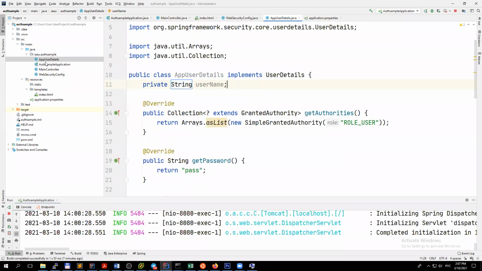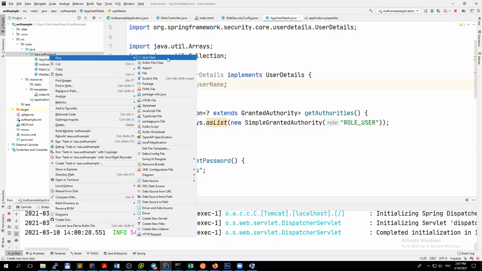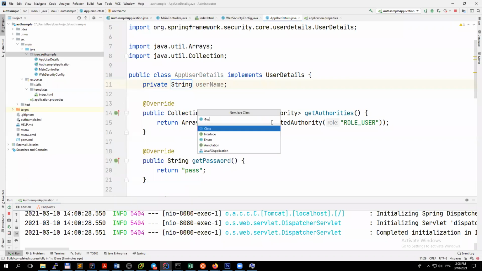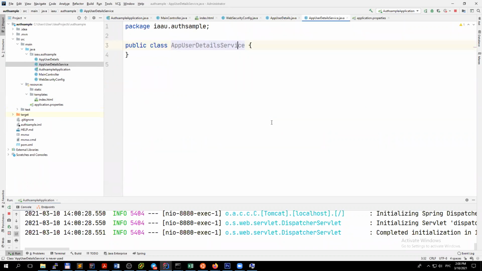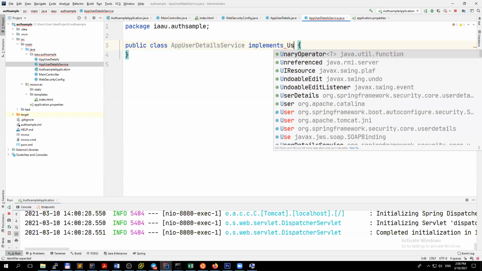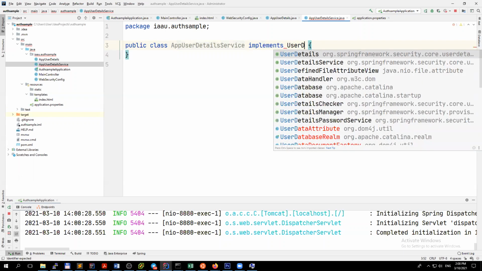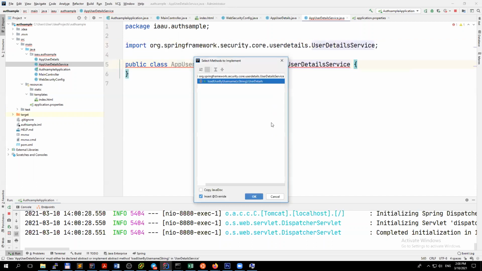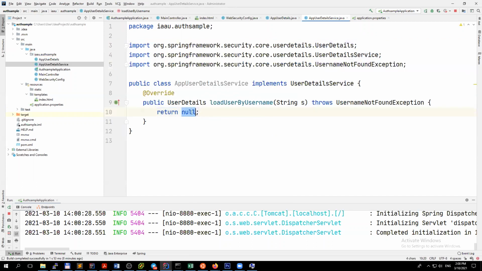And aside from user details, we should create the AppUserDetailsService, which should implement UserDetailsService, and there should be one method.